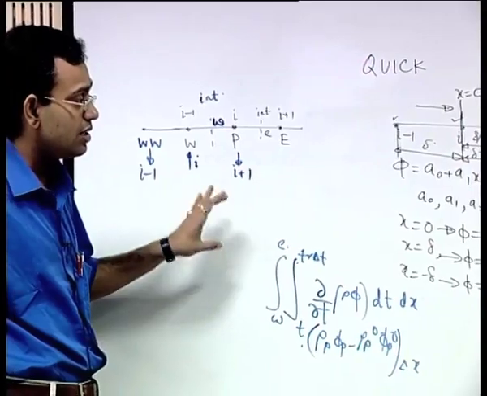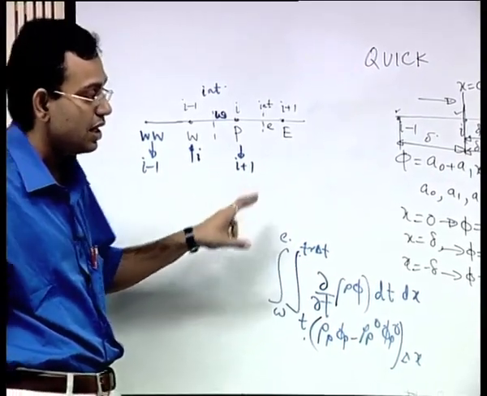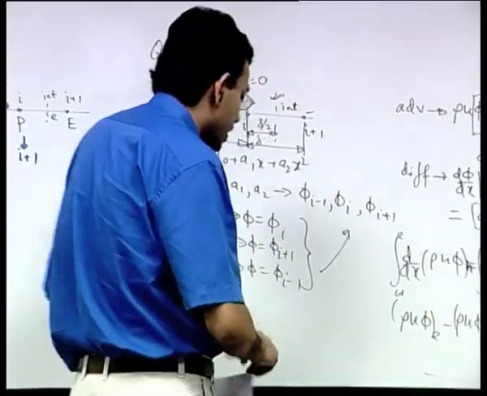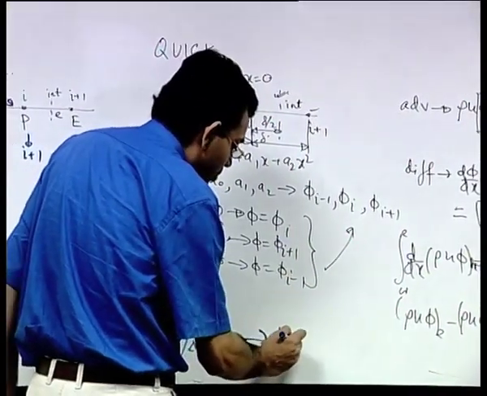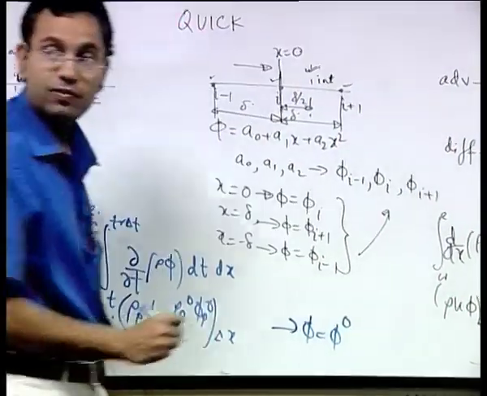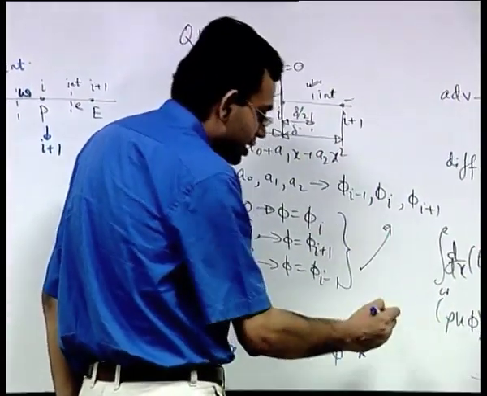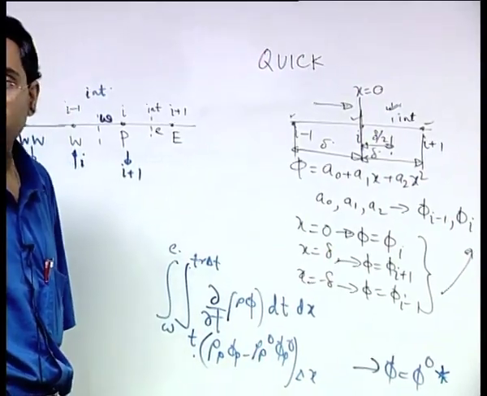What will be the consequence of fully explicit scheme in the other terms? The consequence will be that everywhere in all other terms phi will be the phi at the beginning of the time step, phi with superscript 0. This is very critical. So that is the difference between the explicit and the implicit scheme.